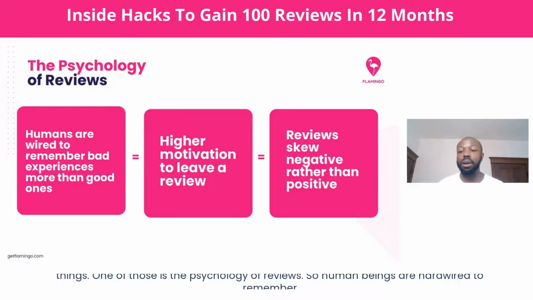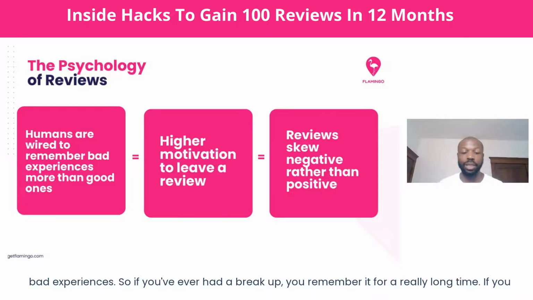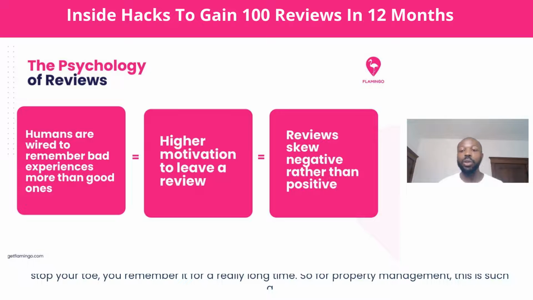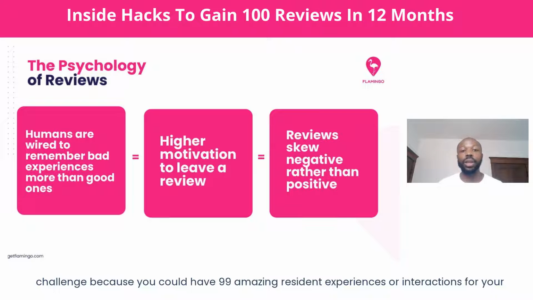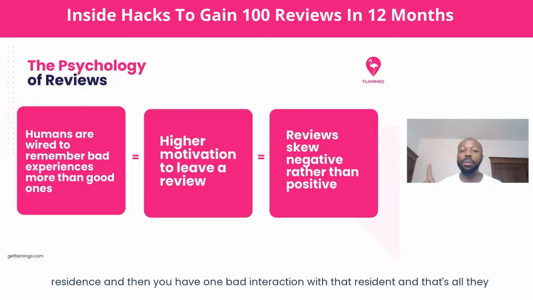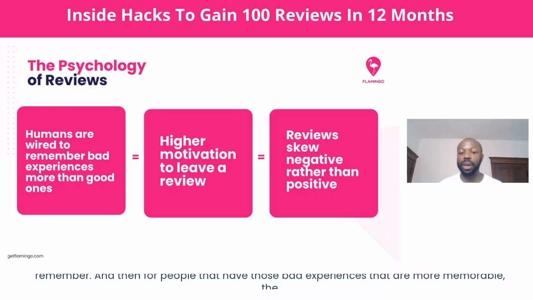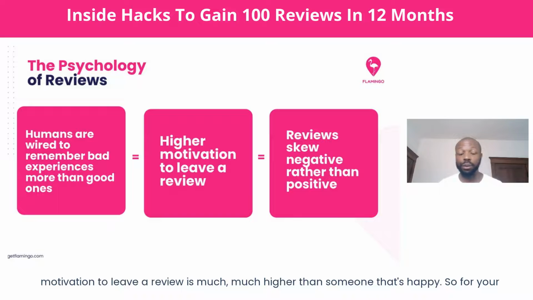So human beings are hardwired to remember bad experiences. So if you've ever had a breakup, you remember it for a really long time. If you stub your toe, you remember it for a really long time. So for property management, this is such a challenge because you could have 99 amazing resident experiences or interactions, and then you have one bad interaction with that resident, and that's all they remember. And for people that have those more memorable bad experiences, their motivation to leave a review is much, much higher than someone that's happy.